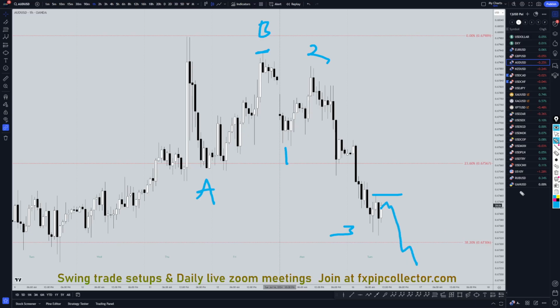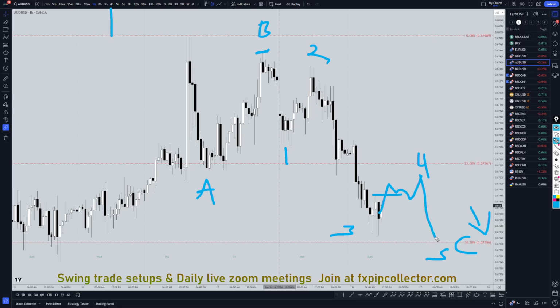It could easily keep on drifting down. But if you do get a break to the upside, that's not the continuation of the uptrend most likely. Most likely it's a wave 4 and then probably back down again for a wave 5. If it bounces from this fib level, which it doesn't have to bounce here, it could easily go down to the 50% or lower that I was showing you on the 4 hour time frame.